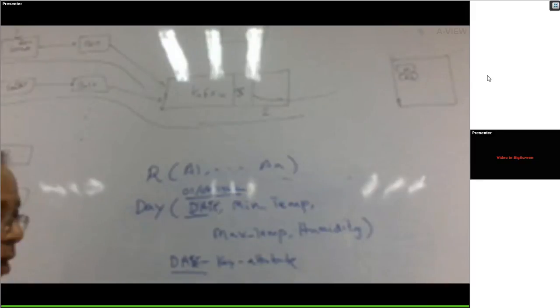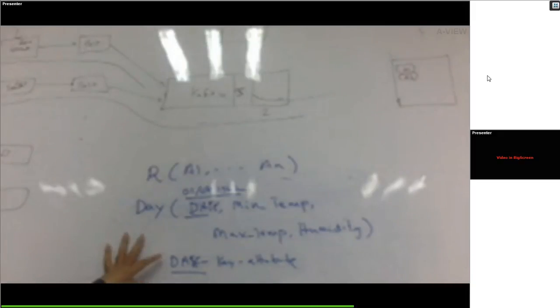If I'm not able to store this table in one machine, I'm going to store it on multiple machines, which becomes a distributed table. And then how am I going to access it? That becomes a distributed database. So the whole gamut of concepts that come from this simple idea of just having a relation and a table are quite a few.